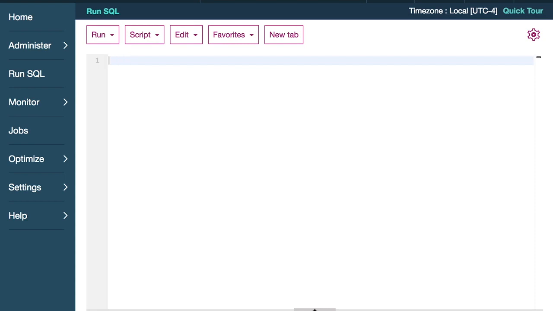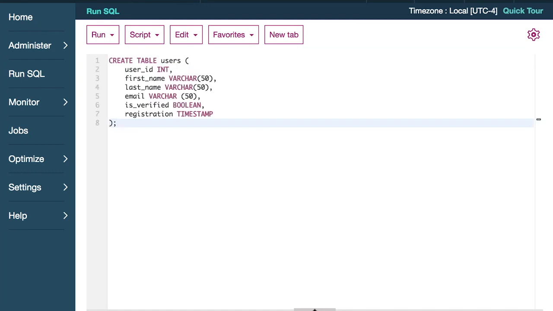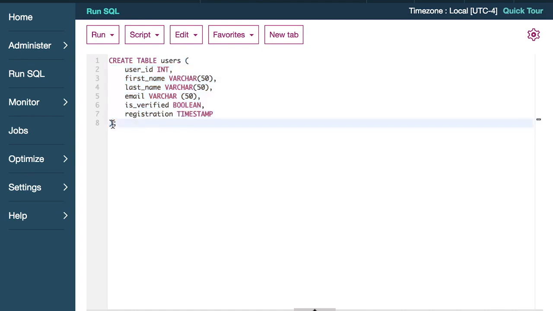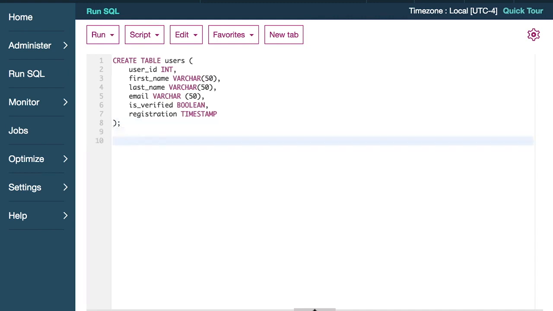So we are going to start with creating a table. Now because we're just starting and we don't have a lot of SQL skills under our belt, I'm going to paste a little script in here and then just explain it rather than type everything from scratch. So here's an example of how you create a table. We are creating a table called users, and this syntax is very simple. You just say create table and then the name of the table, and then inside of parentheses is all of the columns that you're going to put in the table. Then you end the statement with a semicolon. This allows you to put more statements after this statement.